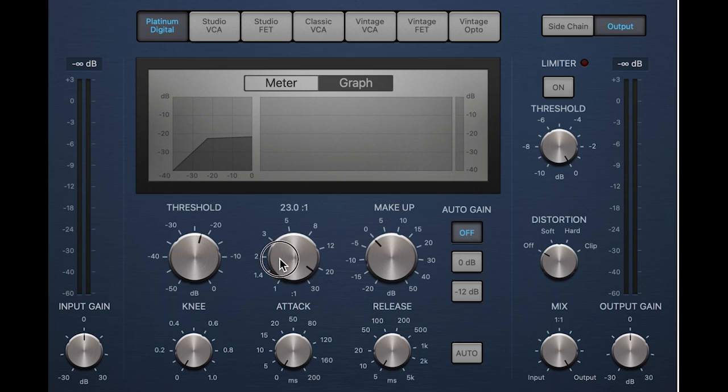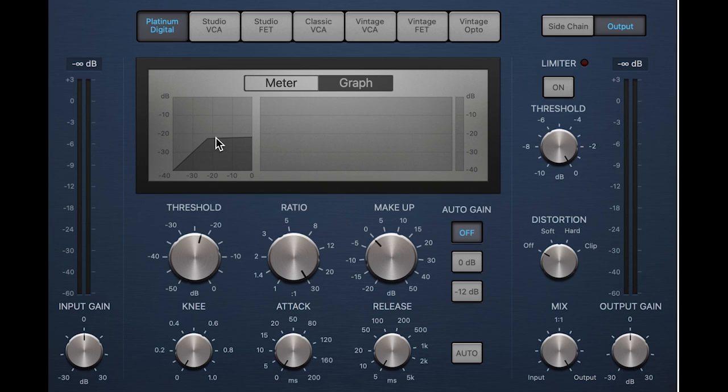Once your ratio gets above about 20-to-1, you've now created almost like a brick wall that shuts down any audio that exceeds the threshold. So as you can see, this is 1-to-1. There's no compression on anything that's less than, this probably looks like minus 23 decibels. So anything under minus 23 is not going to get touched.